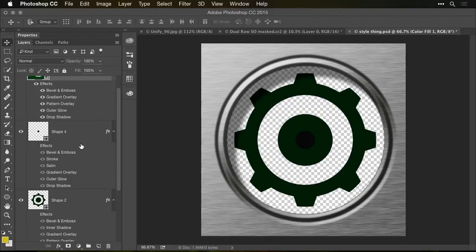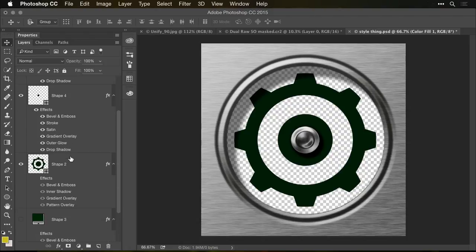Let's turn on the effects on the other layers. Here I have just a little center black circle. You can hardly see it in the image. But I turn on the effects, and suddenly it looks like a pretty interesting three-dimensional piece. If I turn them all off, I can turn these on one at a time to see how much each one builds up to create the effect.